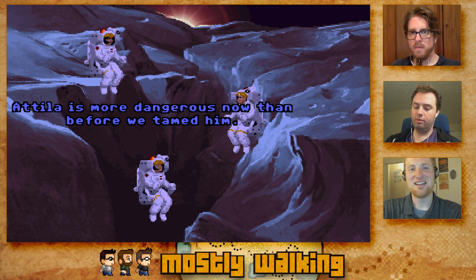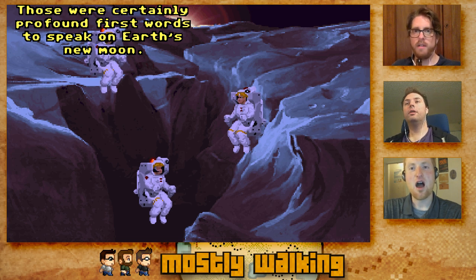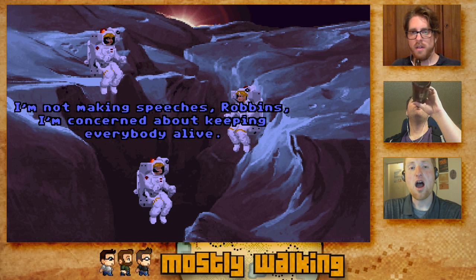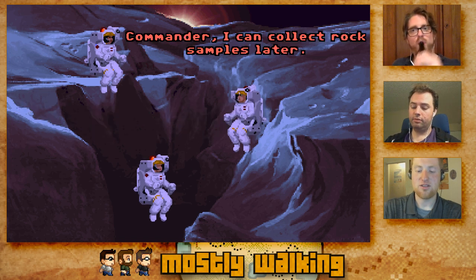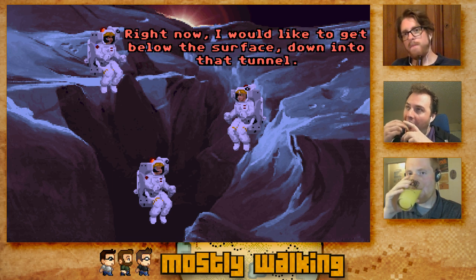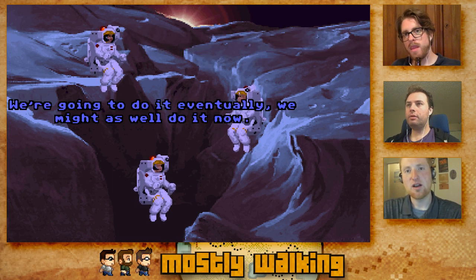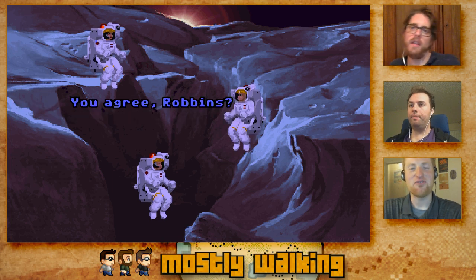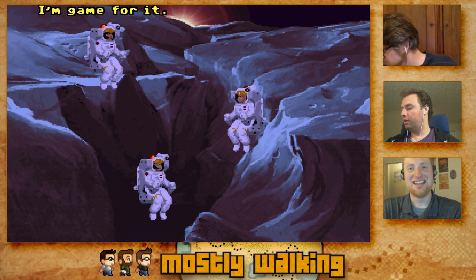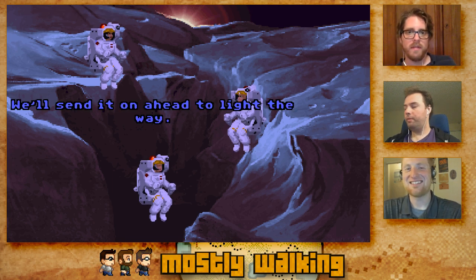Careful, kids. Attila is more dangerous now than before we tamed him. Those were certainly profound first words to speak on Earth's new moon. That's not what taming does. I'm not making speeches, Robbins. I'm concerned about keeping everybody alive. Commander, I can collect raw samples later. Right now, I would like to get below the surface down into that tunnel. We're gonna do it eventually. We might as well do it now. You agree, Robbins? Very good. Game for it. And they've created a new moon. That's no moon.